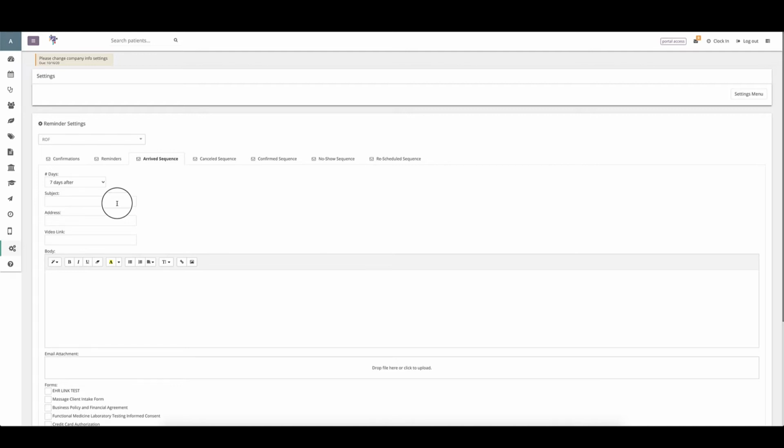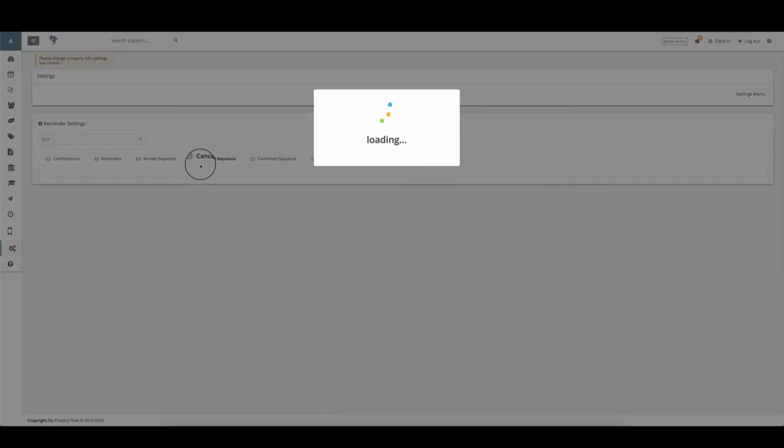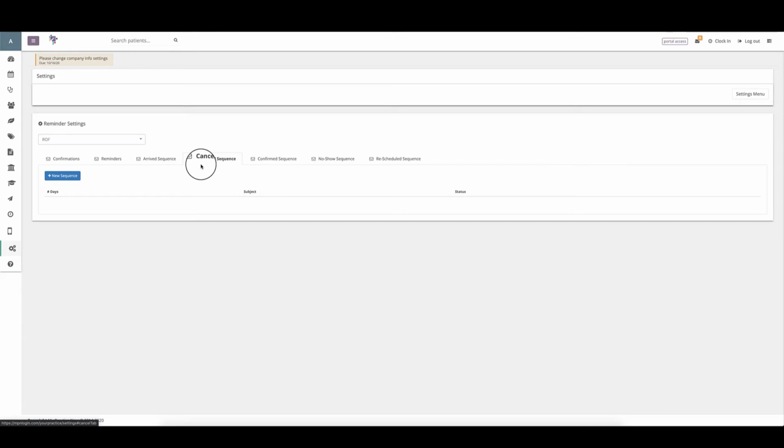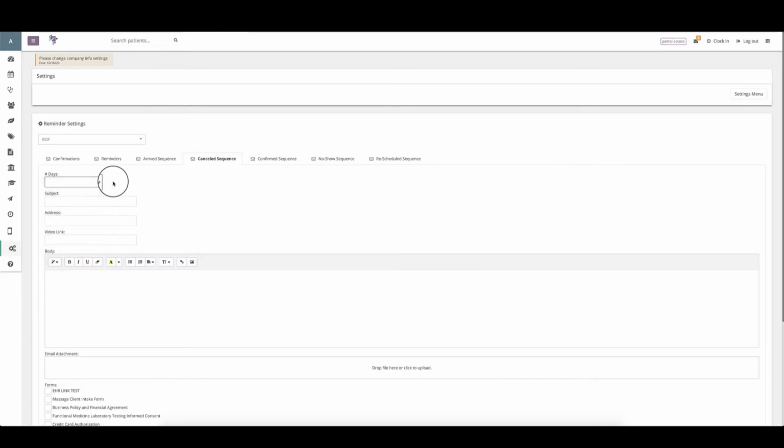There is no need for you to go and pay for another service out there. The same thing works for the canceled sequences. Let's say, for example, a patient did in fact cancel. So, hey, let's start a series of sequences. Let's send them an email the day after they canceled. We're sorry that you canceled your appointment. Let's get you back on there. Send them a link to your online booking. Send them some more information so they can be recommitted to your program. And then how about 7 days later or 6 months later?